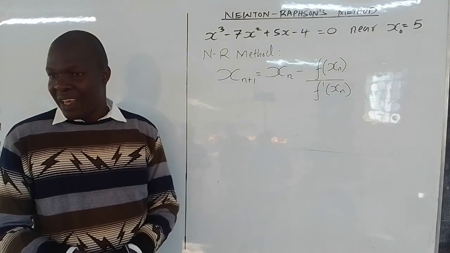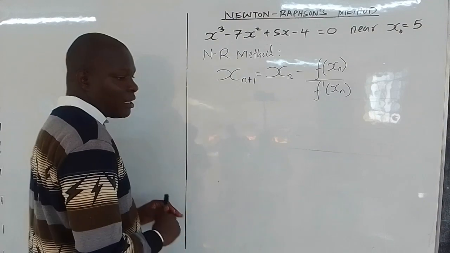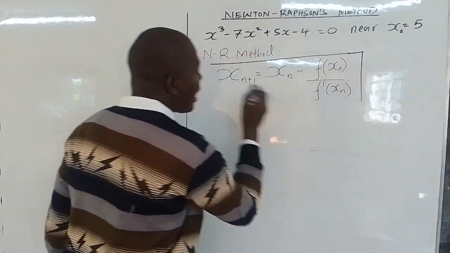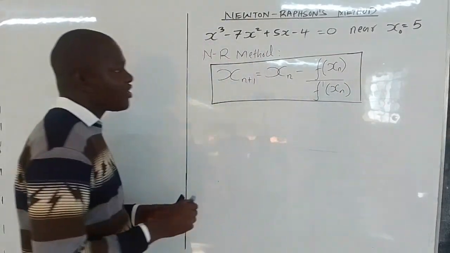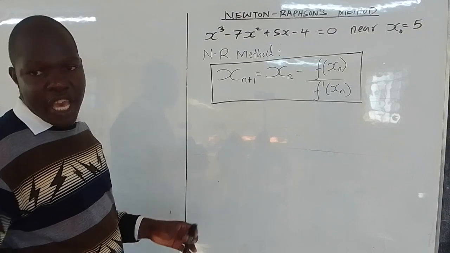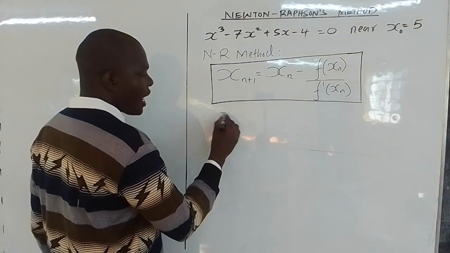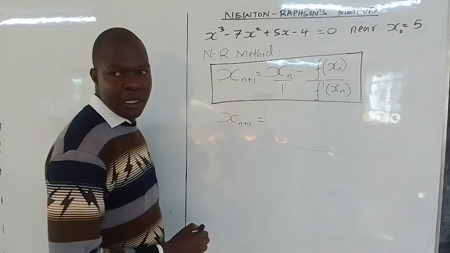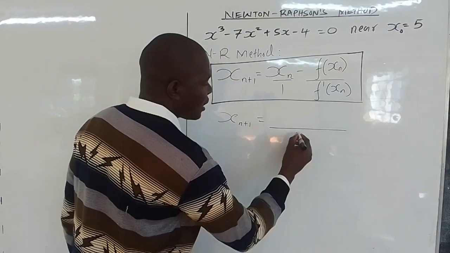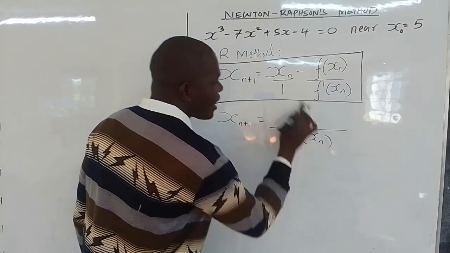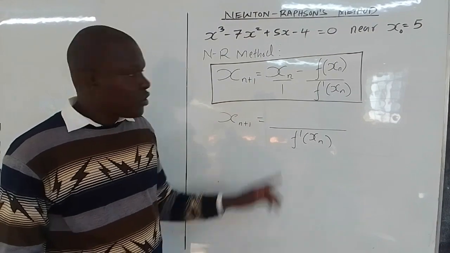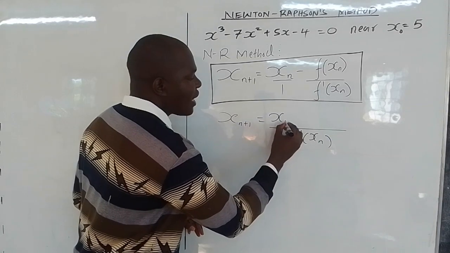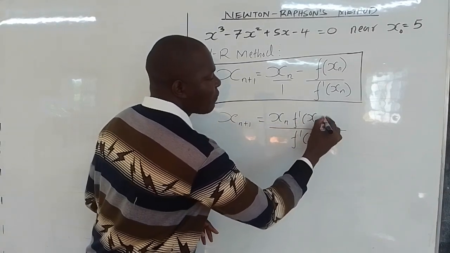Are we together? Then after recording the Newton-Raphson's formula, so this is the formula you've been told to use. The next thing you do is LCM, to find the LCM, isn't it? So here we have xn plus 1 is equals to, so this means this is over 1. So the LCM is f prime of xn, the product of the two, isn't it? So 1 goes here, f prime of xn times xn, isn't it? You get xn f prime of xn.